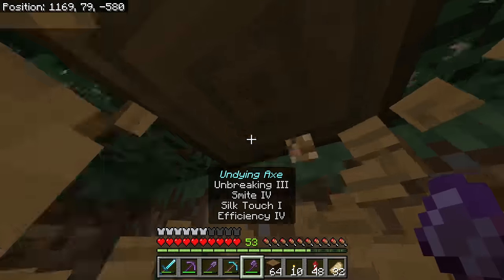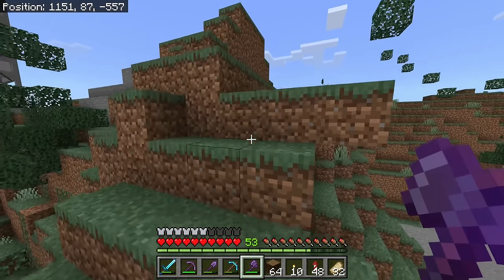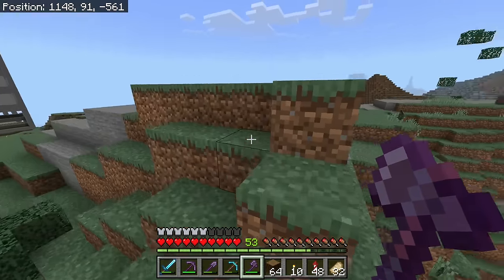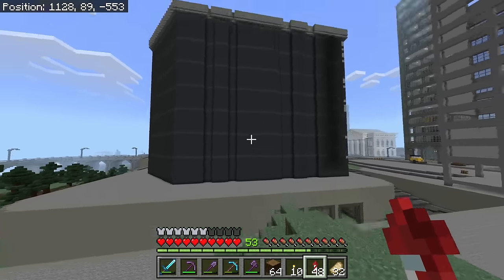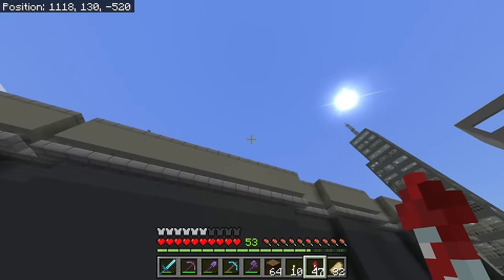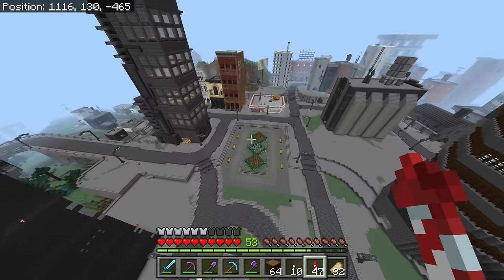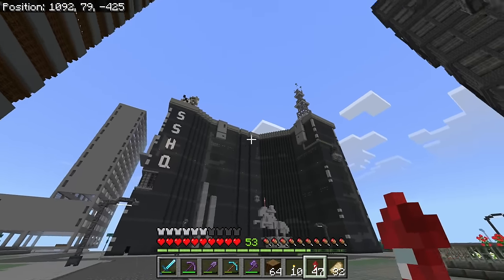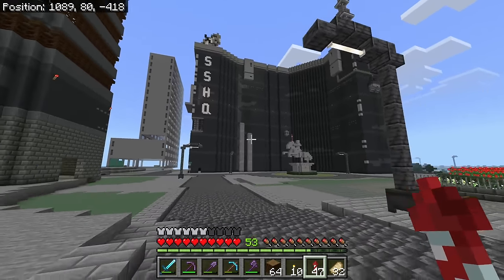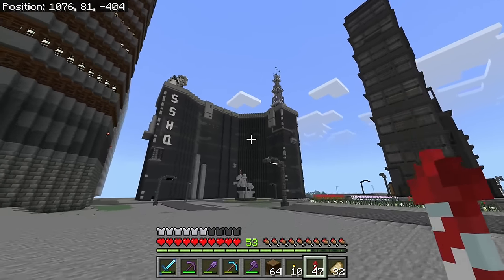In this area where I'm clearing out trees is going to be the footprint of our new building. This is going to be the true definition of a mega project. This building is going to be Slime Science headquarters — the office building of the new Slime Science Center. The actual Slime Science Center is going to be behind this building, connected to it via sky bridge, and you will see it towering over this.